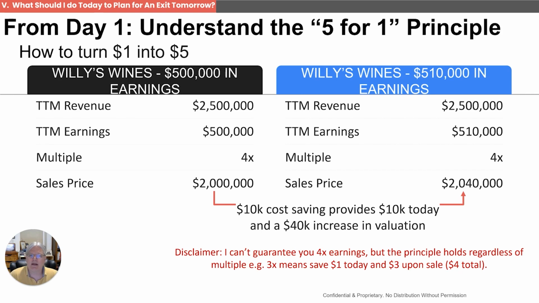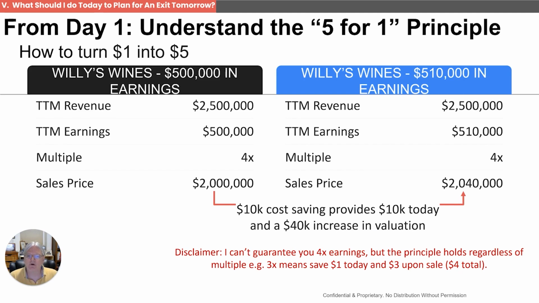If every day you can just wake up and run a lifestyle business, it's very easy for you to go, oh, you know what? It's only $30 a month for this software tool, or it's only $50 a month for this tool, or you know what? I'm going to ship by air because even though it's a little bit more expensive, it's not that big of a deal. When you really get excited about the 5-for-1 principle, you'll realize that every dollar is worth $5.